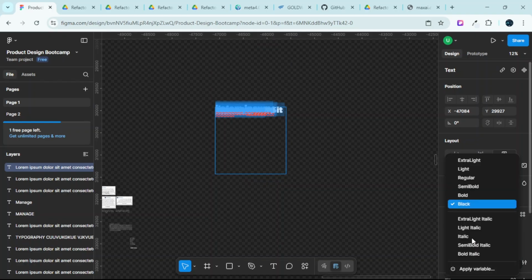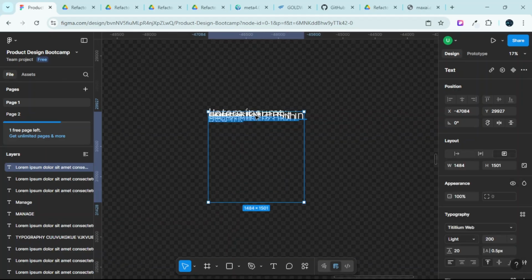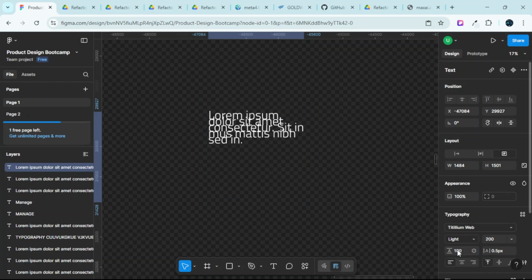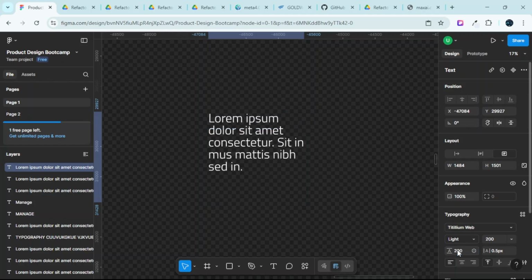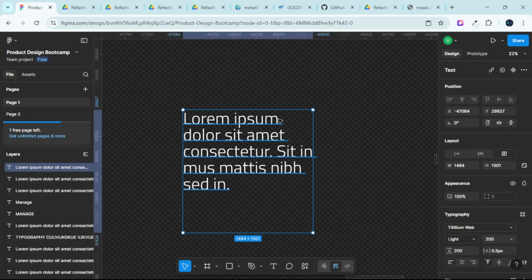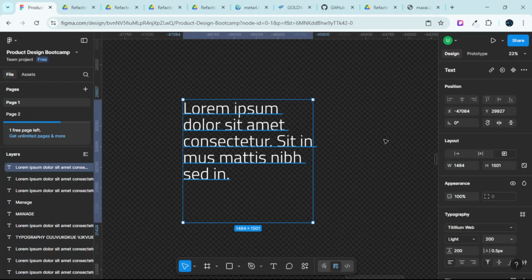Let's change this from black to thin, light. Something's wrong with those texts. Let's change this to 0, 100. All right. Line height wasn't enough, so everything was like they were on one line. So let's take 200. All right. See, I had an issue with the line height just now. Okay, so if you are changing the size of this text, the line height also needs to change.